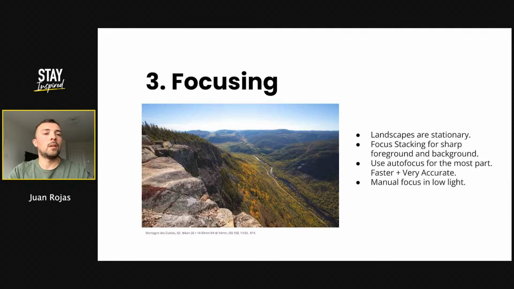All right, so the last camera setting that I think is important for outdoor and landscape sceneries is understanding how you can go about focusing on your image. Focusing is super important because it could ideally make or break your photo, making it possibly unusable. Landscapes, for the most part, are pretty straightforward to focus on because they're stationary objects and things happen at a much slower pace, meaning you can maintain your camera settings for a little longer and have sharp photos every single time.